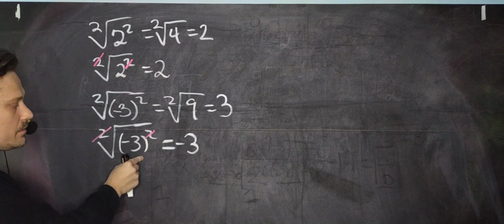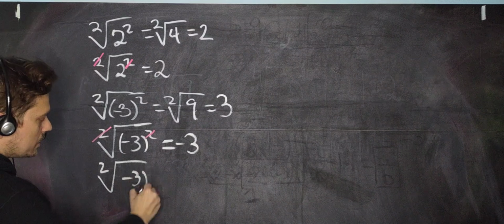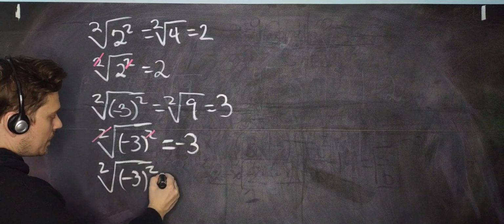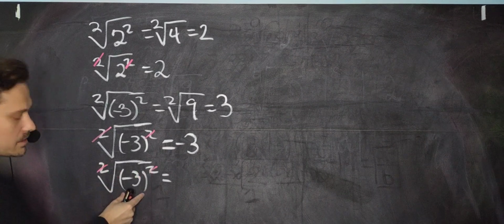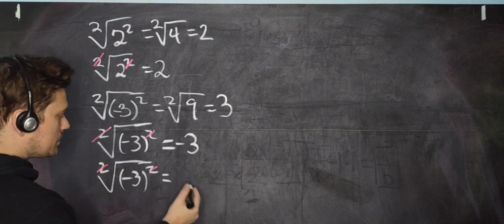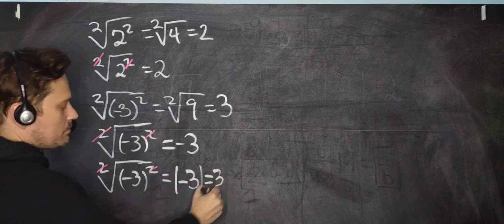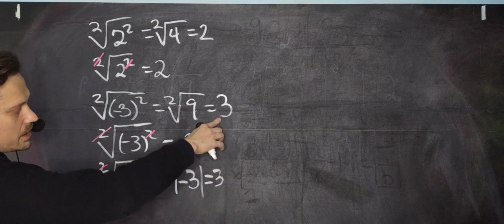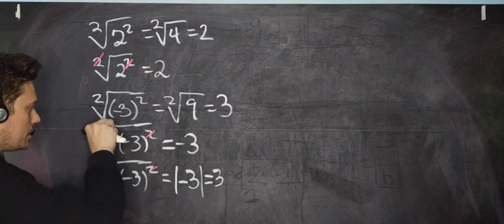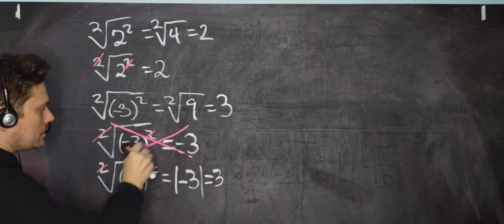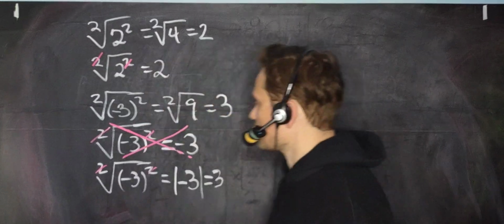So the correct way to do this, when you have this matching this, and this number here in the base is negative, is to do it as follows. You have the square root of negative 3, this quantity here is squared. Then you take this out. In other words, you can't cancel these, but when you do that, this has to come out in absolute value. It comes out as the absolute value of negative 3, which then becomes positive 3. In other words, this value then matches this value right here, and you don't have this kind of weird thing going on. This is not correct. We don't do that.